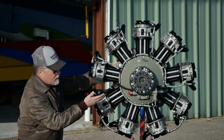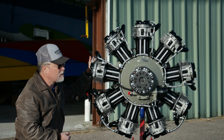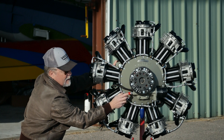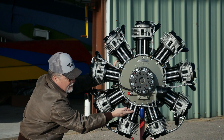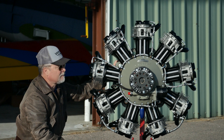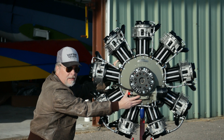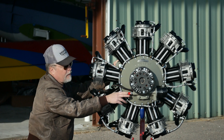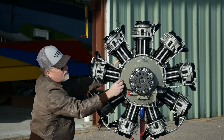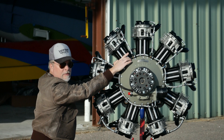It's direct drive and has a dry sump oil system, so the tank needs to be lower on the engine. It's got a gravity drain system — the integral oil pump pulls oil from the tank and it drains back. The oil pump is driven directly off the crankshaft, pulling oil in from the oil tank, then flowing it up to the upper cylinders into the valve cover through this feed line, then it drains back through the push rod tubes into the case.